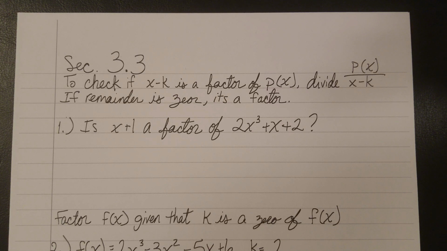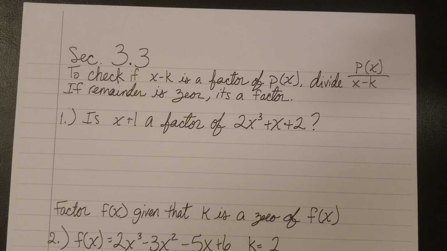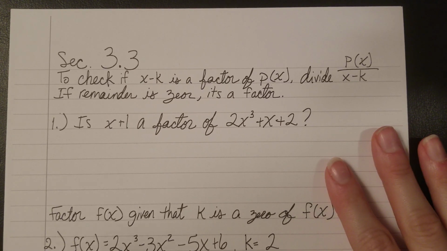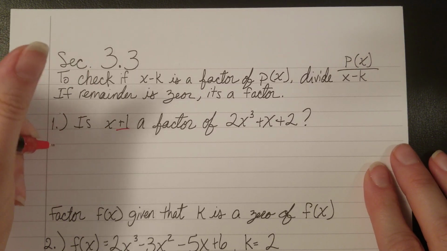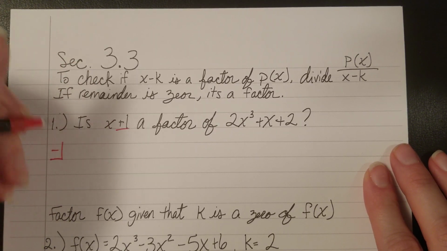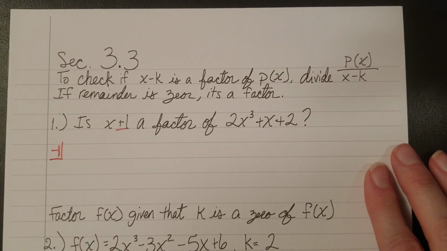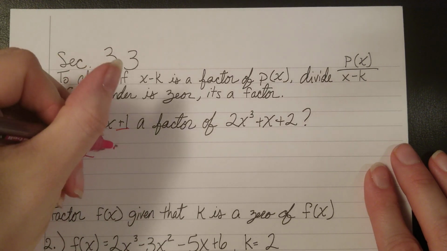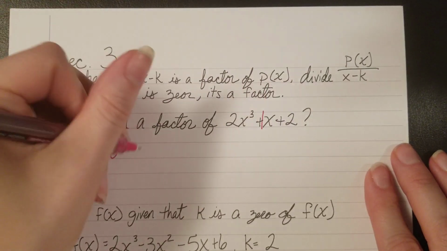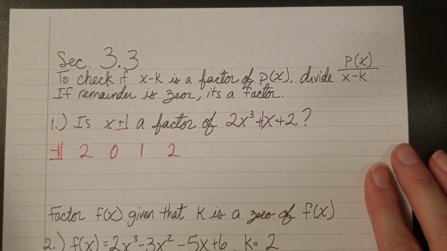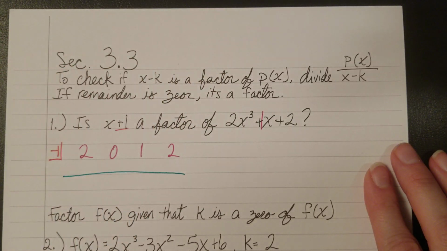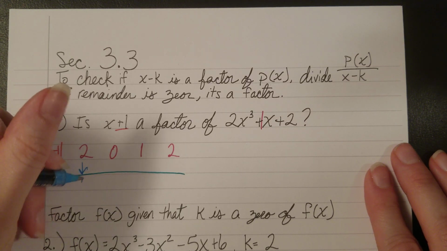So is x plus 1 a factor? Okay, so we're going to do synthetic division. The opposite of positive 1 is negative 1, so I put negative 1 in my box. Then my coefficients. I've got 2, and then I don't have an x squared, so I got to put a 0 for that. Then I've got a 1x and a 2. Skip a space, draw a line, bring down the 2.